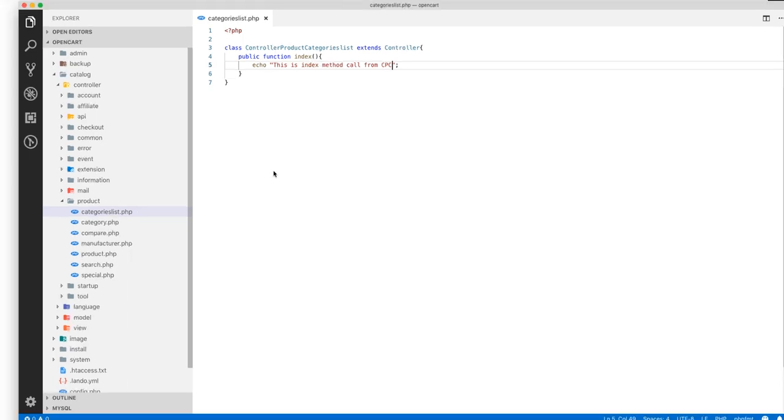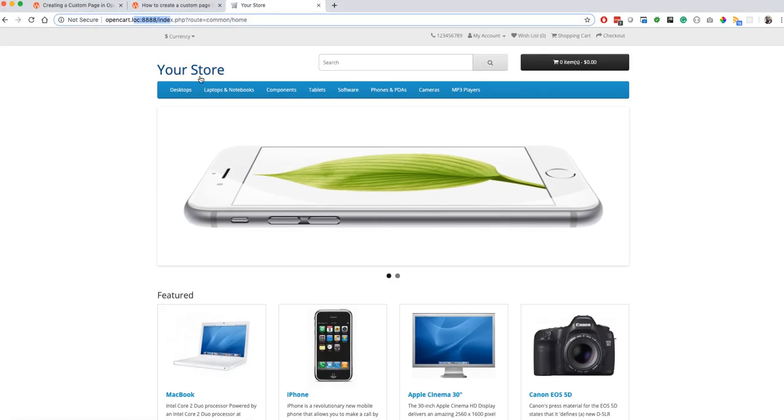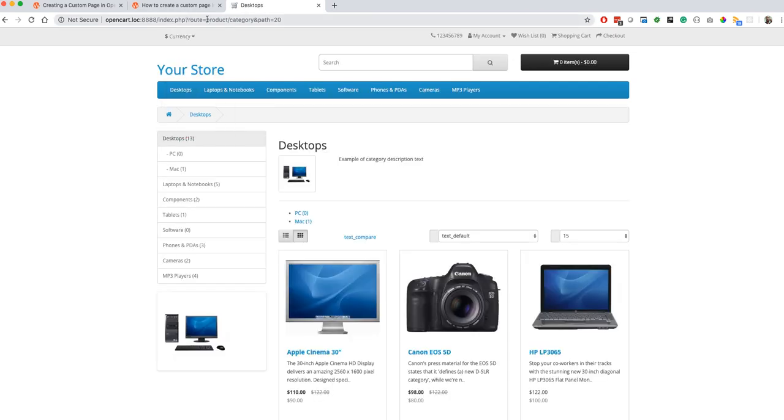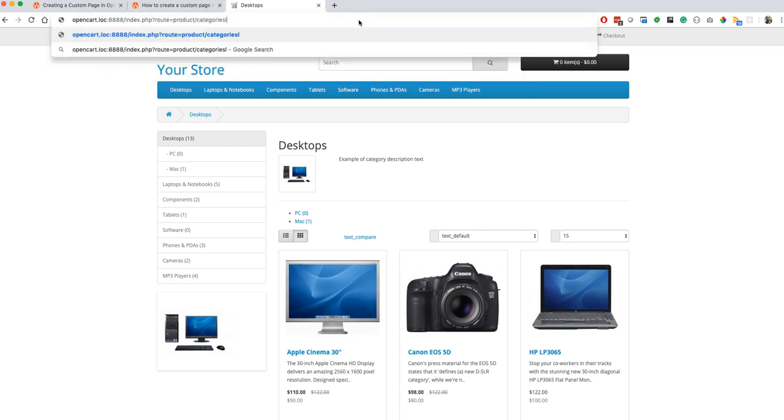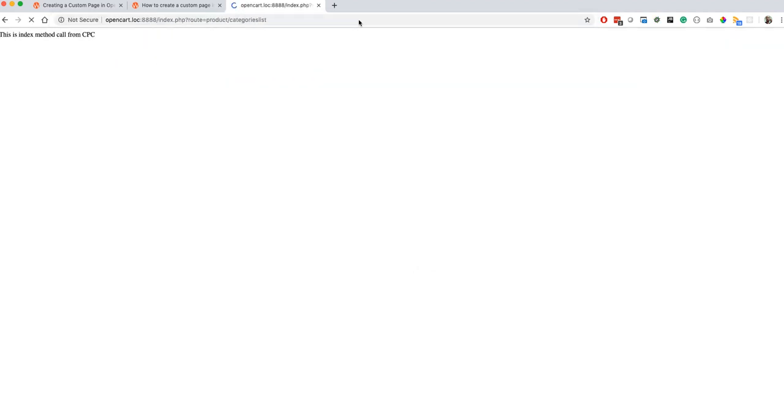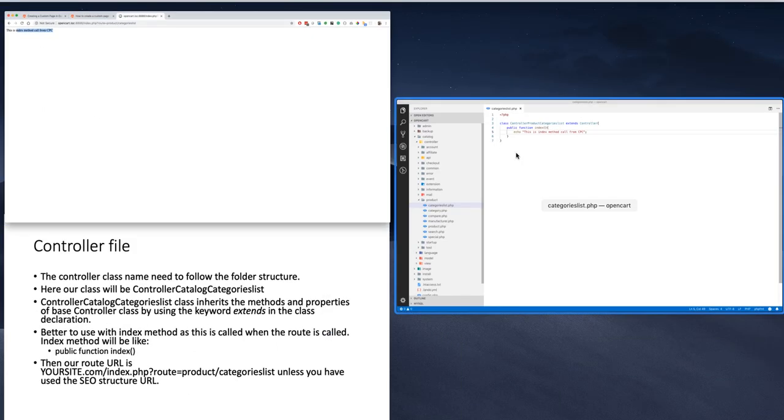With this we can go to index.php route equals product and categories list. This is our URL to target that controller. So you can see that the index method is called from the CPC.